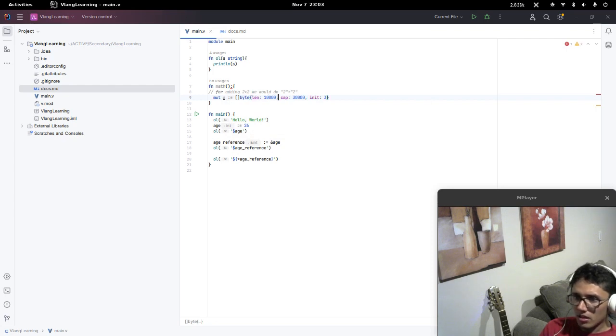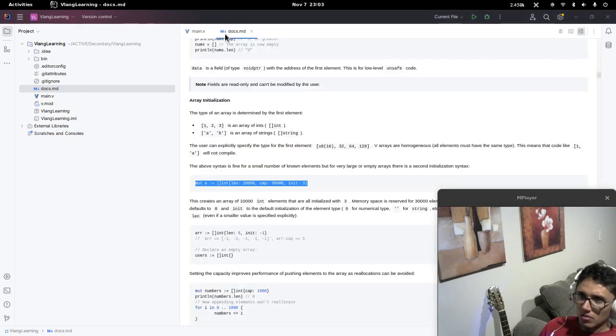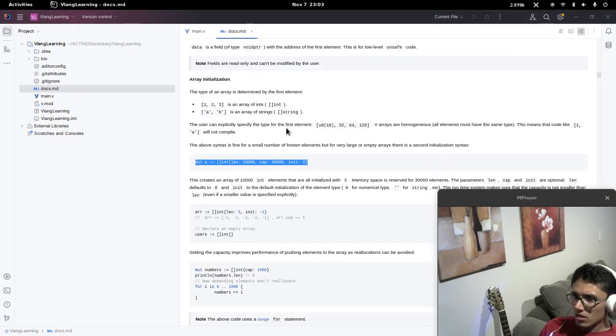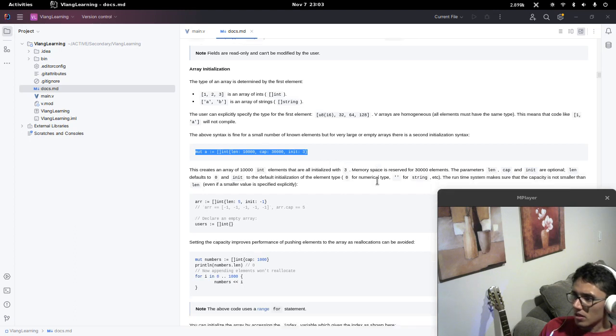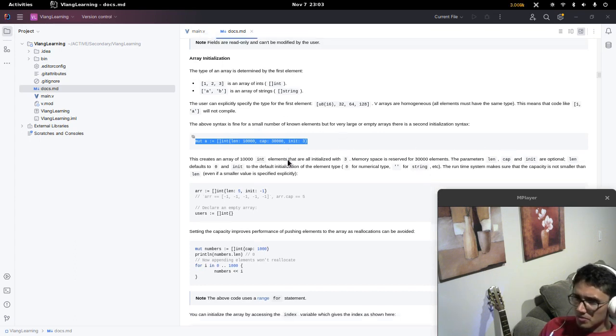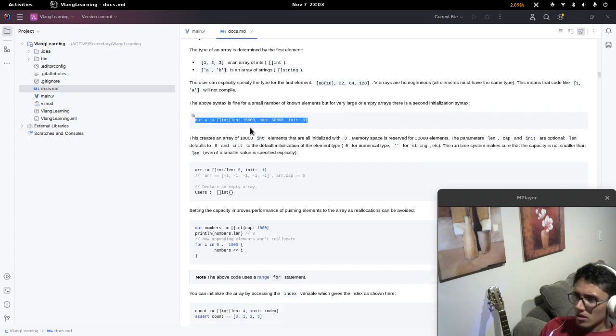The length would be, what's in it for the default value. All the elements are initialized with 3. Okay, so capacity is the memory reserved, length is the actual memory used. The parameters are optional.